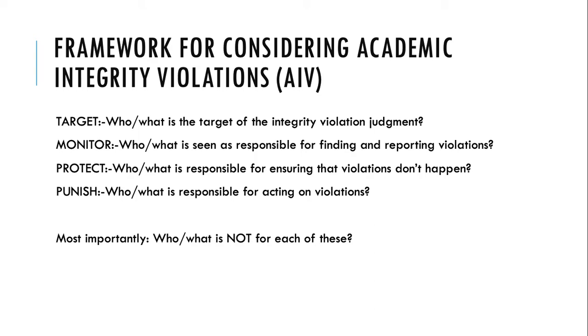Now, the other big thing for all four of these areas is who or what is not there for each of these. What exactly is not there? Who's missing from this? When we consider all the participants in a particular action or situation, who is not there when we talk about each of these aspects?